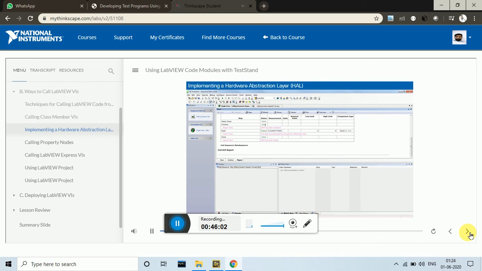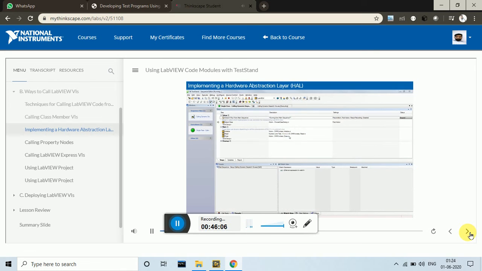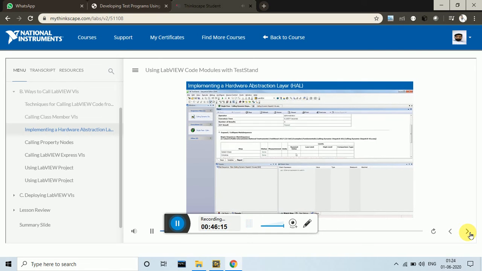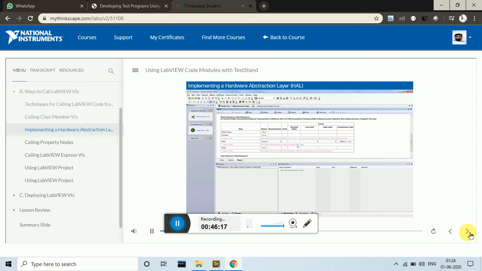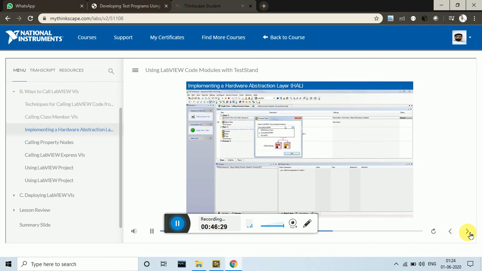Now let's run this again, but let's run it with the child classes. So here we choose simulated DMM, we run that, and we can see that in the report, we point out that this was generated by the simulated class. Again, if we do the same thing, and this time choose the other class, you can see the same thing for the PCI 4070.